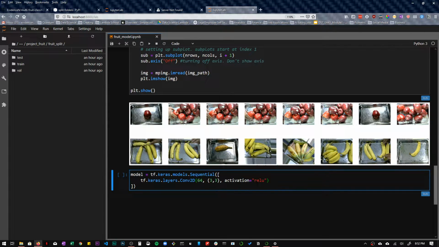Give me a second to find the definition for ReLU, and now we're also going to look at the documentation.